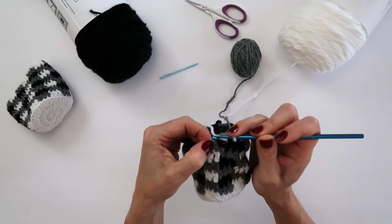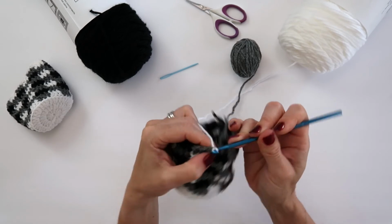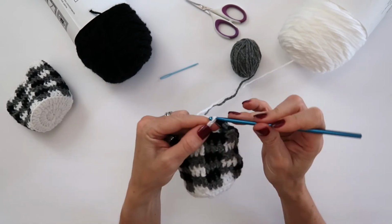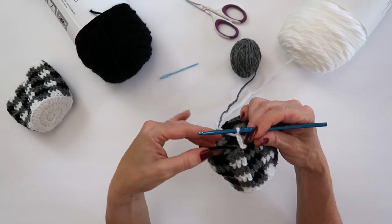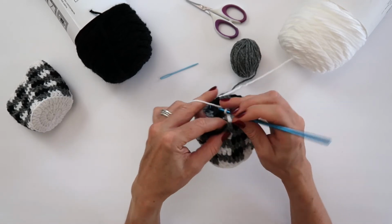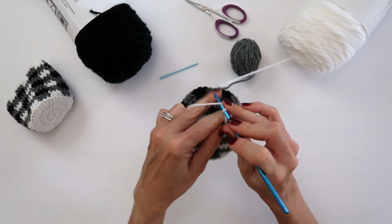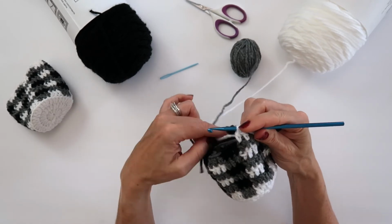Oh dear. There it is. Using our white. And then we'll chain 3. 1, 2, 3. And now carrying all of this with us, carrying the gray because we'll be using it, and carrying the black because we can crochet over this tail, we're going to do our last row. So here is our white double crochet and another white double crochet, and this one gets switched to gray.